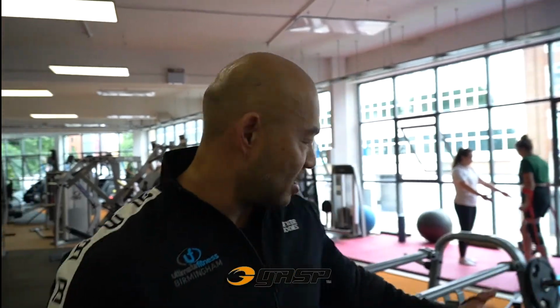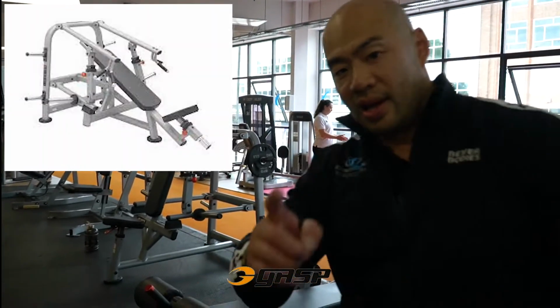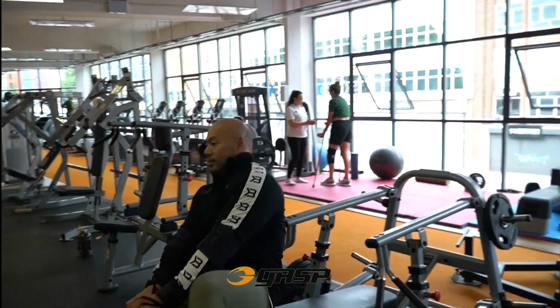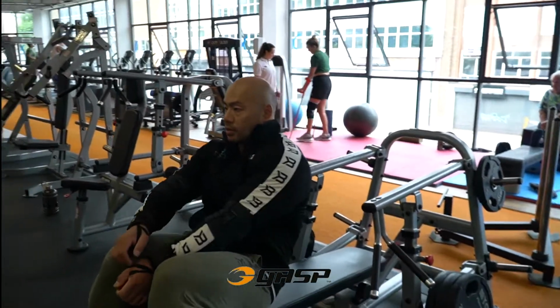We did a lot of this machine. Get a nice squeeze at the top. A nice stretch. And the angle is perfect. Yeah. And I have ordered a brand new incline one that's coming next year, so I always treat my members at UFB, giving back. Right, Tim? Yeah, man, straight up. Best equipment. Let's go.